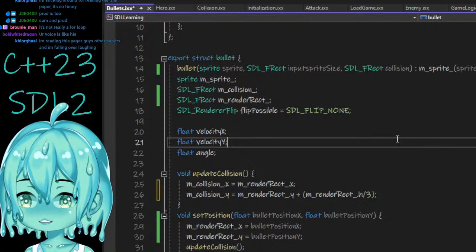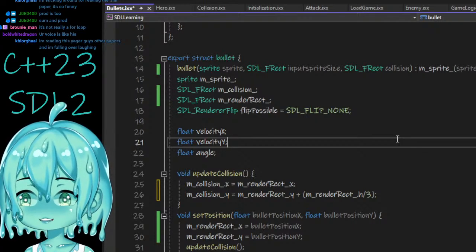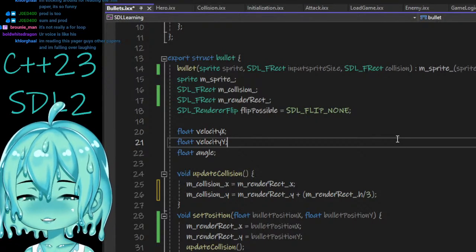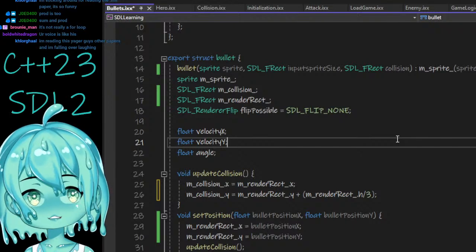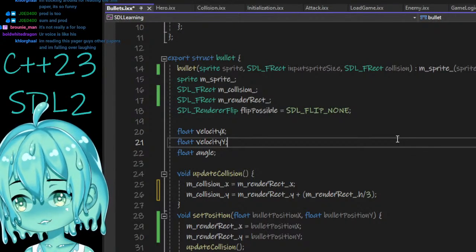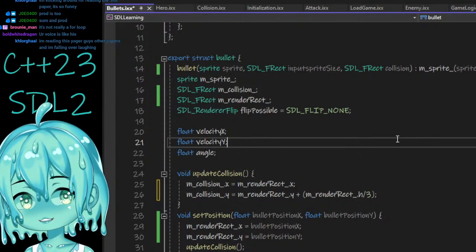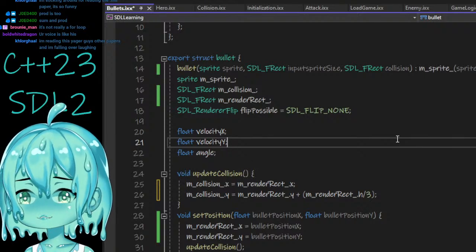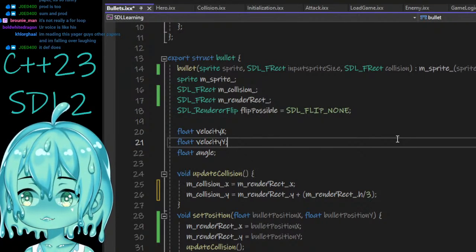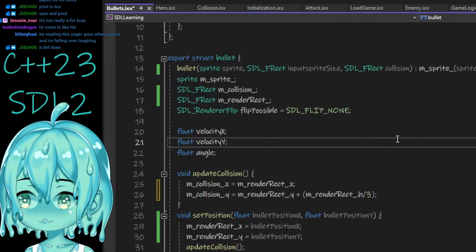I'm reading the Jaeger guy's other papers and I'm falling over laughing. Well, he works for the military. Submit your own document. Well, to be fair, does the military use C++ anymore? I don't think it does. I think, oh no, it still does. That's like, C++ is still government shit, right? Yeah, it does.